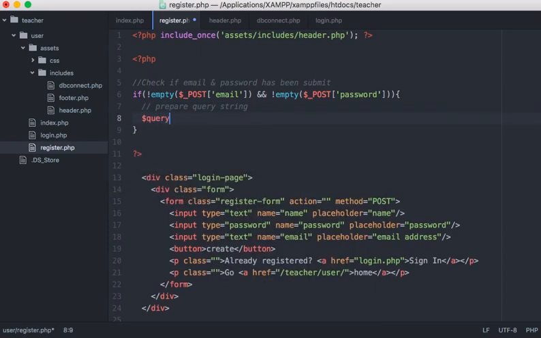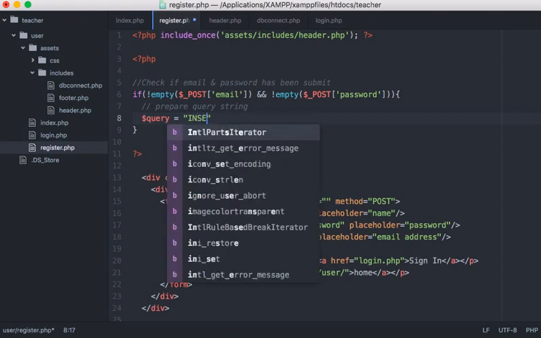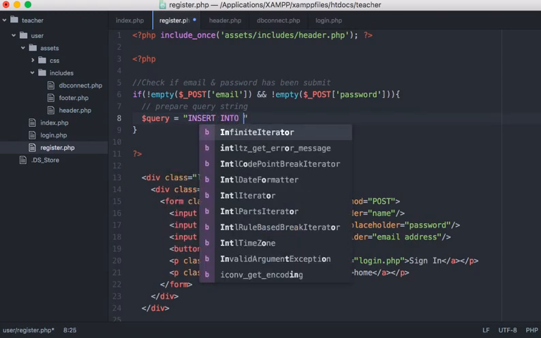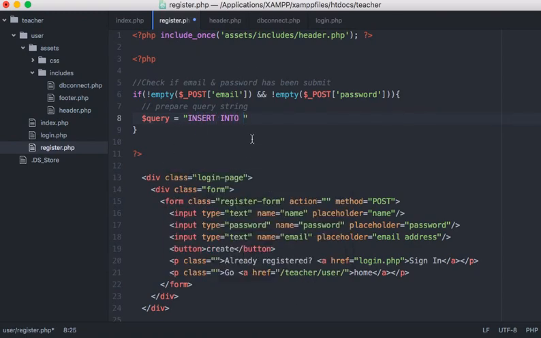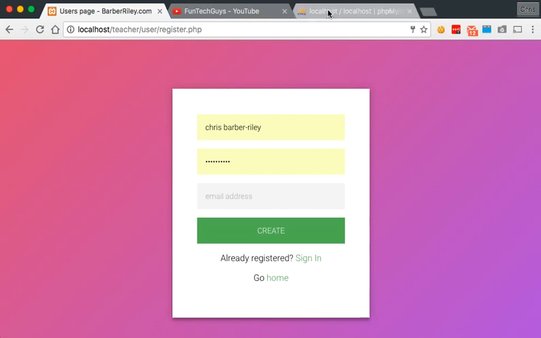So query is equal to the action we want to perform. We want to insert data into our users table. So you insert into, followed by a table, and our table is called users.